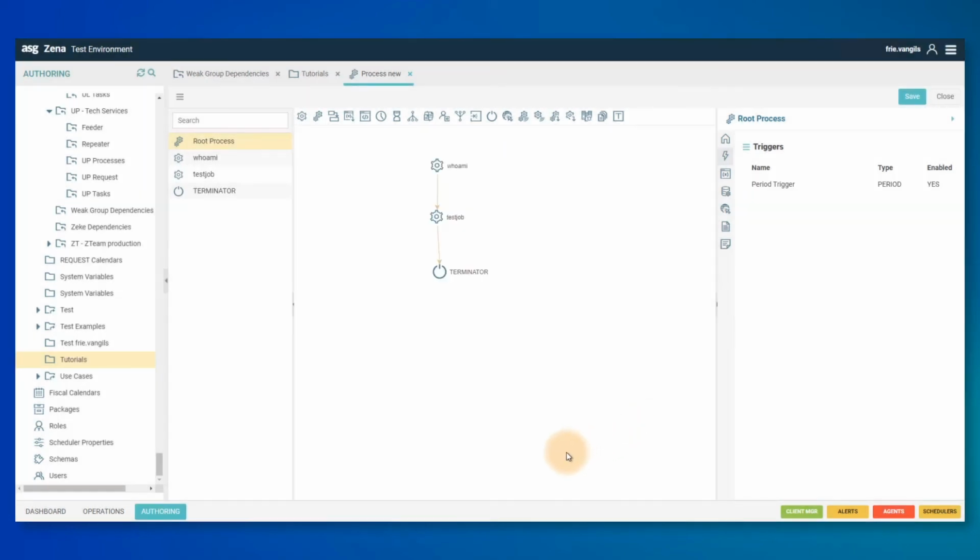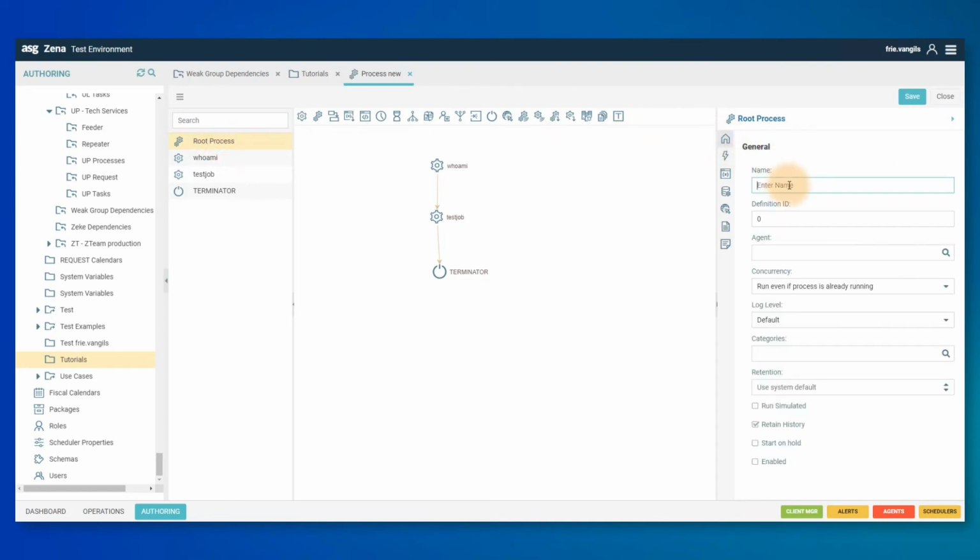But for the ease of it, we'll just say we're okay. All we need to do then is give our process a name, save it, and with the next schedule load, it will be loaded into the schedule.